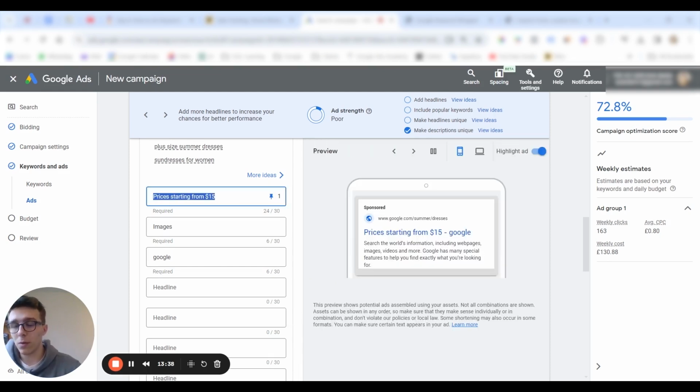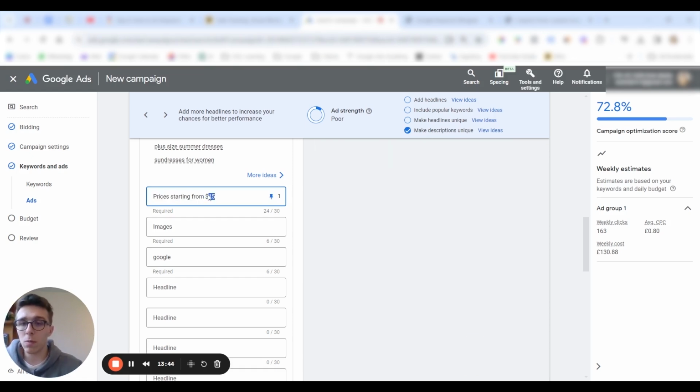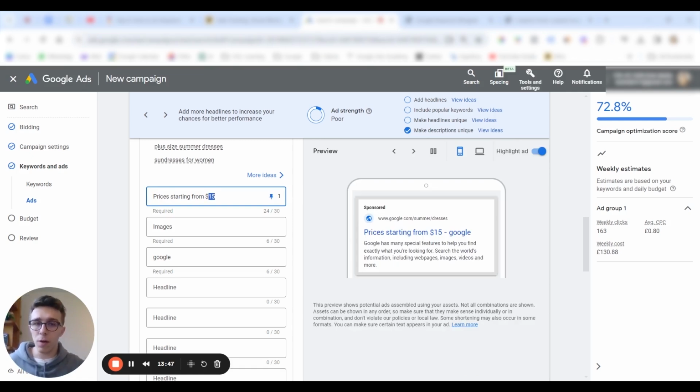So this is a cool trick I recommend you do: always have a pre-qualifier of your price. If you are a premium brand, you would like to pre-qualify people to know that, hey, our prices are higher than you might expect. Maybe you have prices starting from $100, and it's totally fine. When people know this before they even click, then the bounce rate will be lower, right?